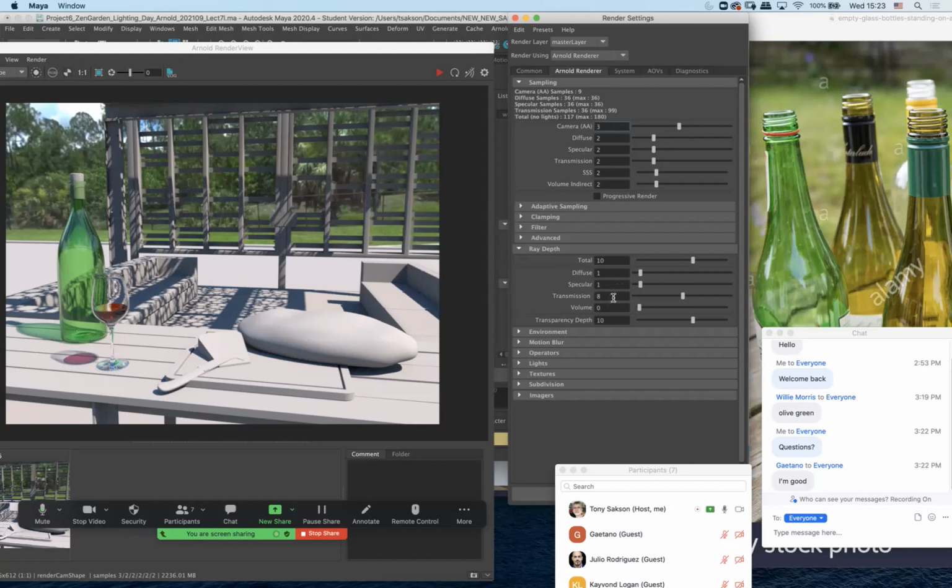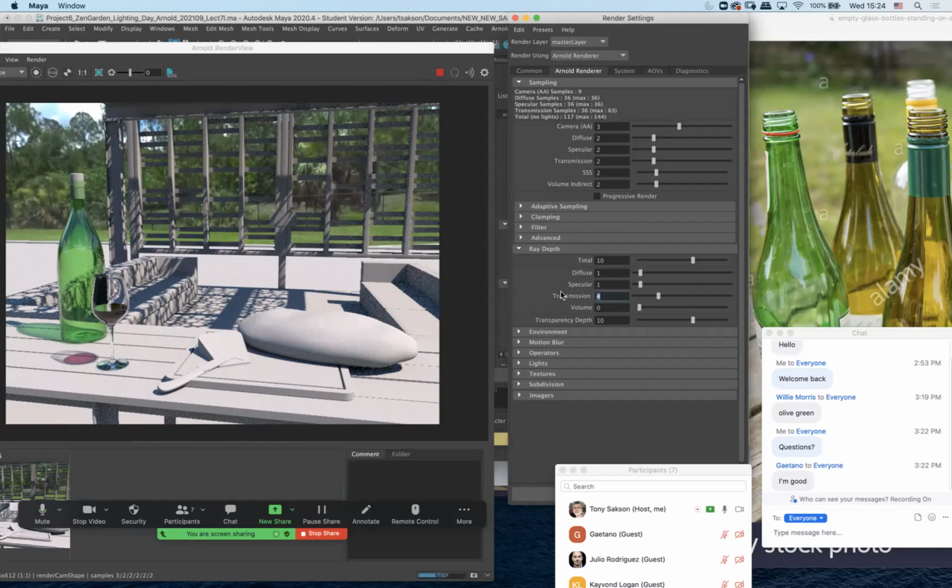Let's take a look at what happens if I lower the transmission to 4. The reason I'm doing that is you can really get a good idea of what happens after it hits 4 surfaces.